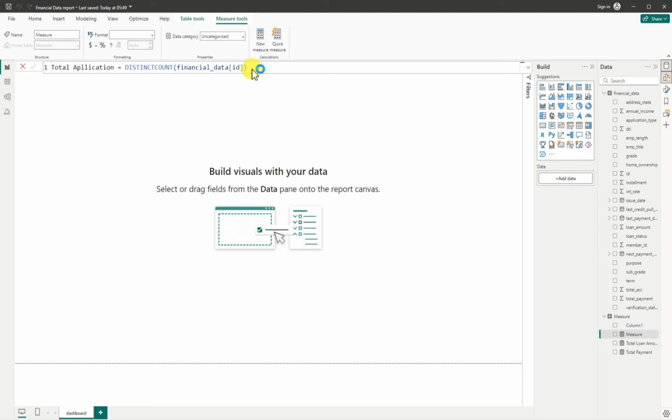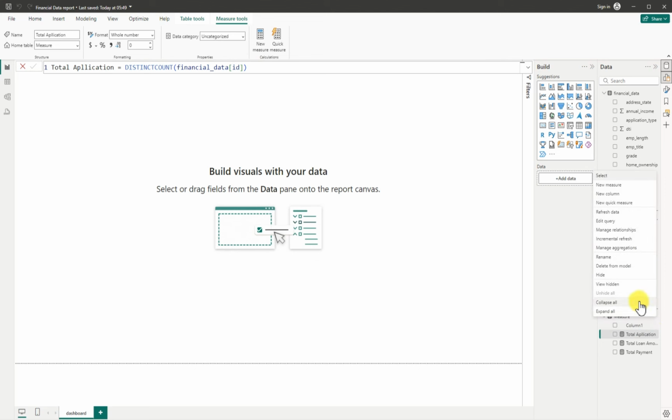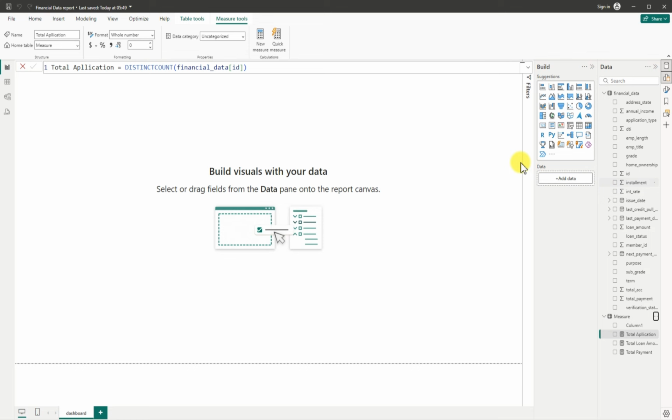So we have the third one, and we're going for the fourth one. And the fourth one is going to give us the average interest rate. So we need the average interest rate, and we create another measure here. Then we are going to wait for it to go to new measure. And we'll wait for it to open.